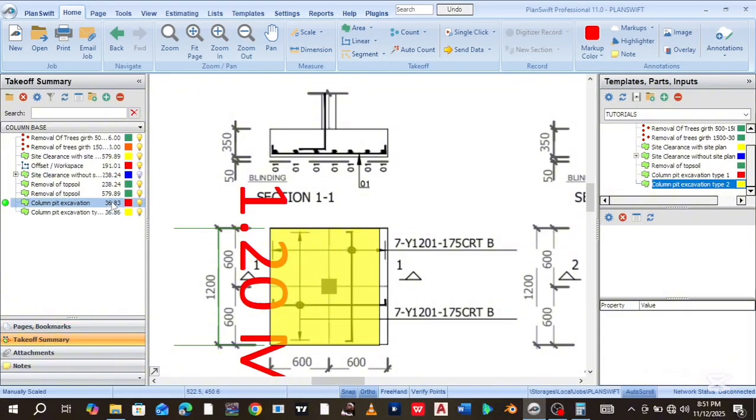So you can see that there is a similarity in our measurements, meaning that you can either choose any of them depending on the type of column types you have. The first type is if there are different sizes of the column pits. Now the second one is ideal when the column pits are all the same size.